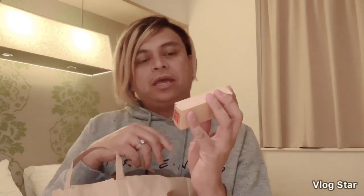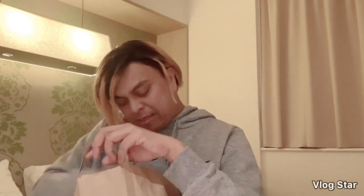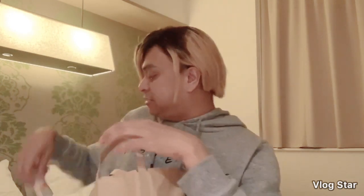I also got a primer, foundation, and concealer all in one. This was actually on sale — it was 14 euro regular, now 7 euro. And I got facial cleansing sheets. By the way, I'll be traveling in the next couple of days because I'm going on vacation — two weeks vacation. The first week will be with my mom and my sisters, and we'll be going to London, Barcelona, Madrid, and back here in Amsterdam. Watch out for my vlog on that trip with my sisters and my mom. I also got liquid foundation and concealer, and more skin products for my face.